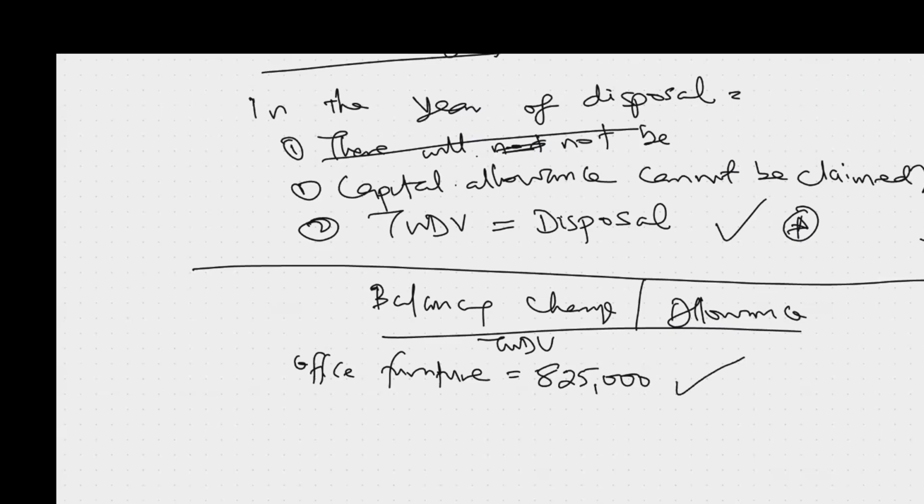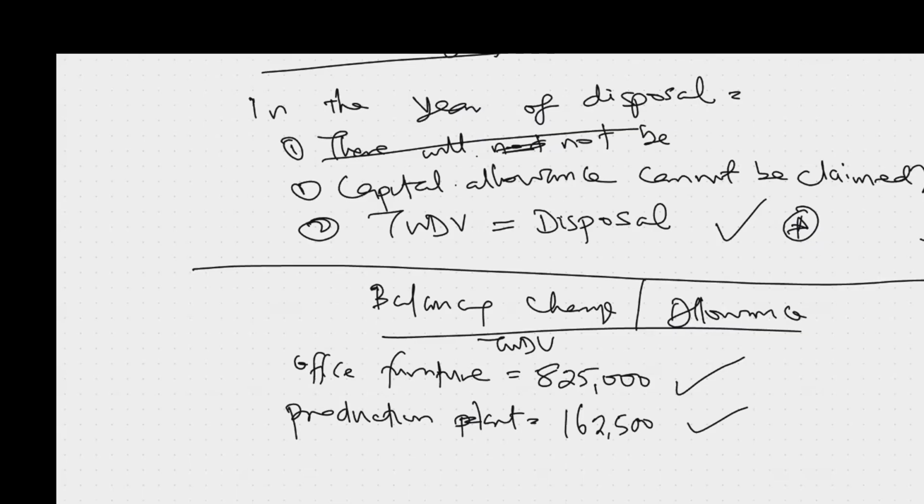825,000. Now the next one, they also disposed production plants. Production plant was disposed in that year, 162,500. So instead of calculating annual allowance on that one too, we will not calculate annual allowance on this. We can go back to the question now so that we can finish it. Now, how much was it disposed for?